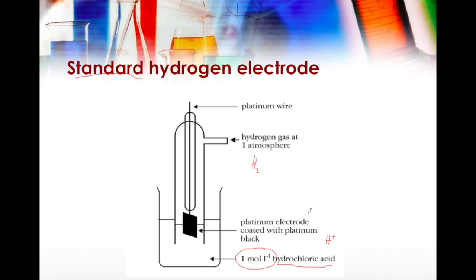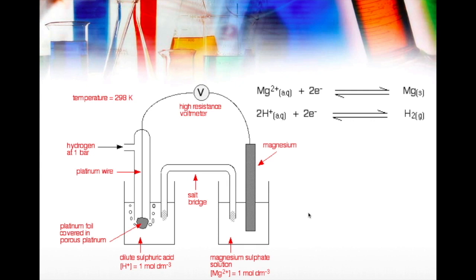Now, why are we talking about the standard hydrogen electrode? Simple reason, this is how the reduction potential of each metal has been determined. We will pair the metals. As you can see, we pair the metal to, let me just get the pen. Okay, so the metal will usually be placed at one side, and if you have a metal electrode, you will need to have the electrolyte that will have the ion of the metal electrode.